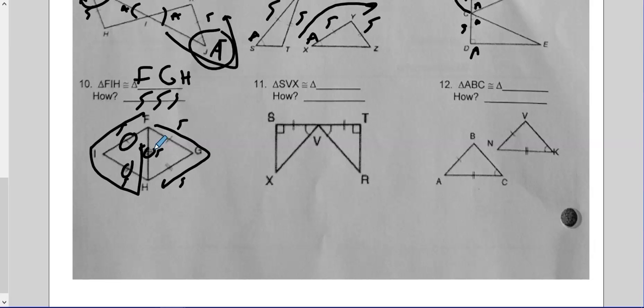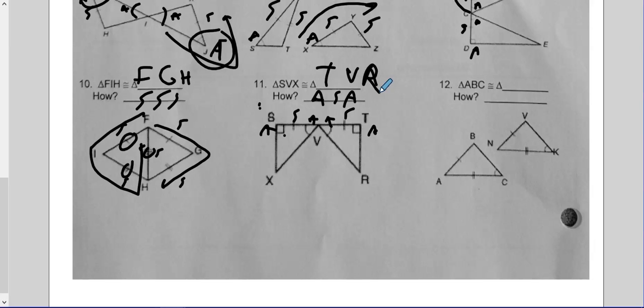Number 11, I have a right angle here and a right angle here. I have a side here and a side here and an angle here and an angle here. Do I have the information to prove these triangles congruent? Yes, by what rule? ASA. Let's look at the order. SVX. So I'm starting out here, going towards the V and down to the X. So the right angle, other angle, then a side. So where do I start here? Right angle, then back to the same angle, and then down to R.